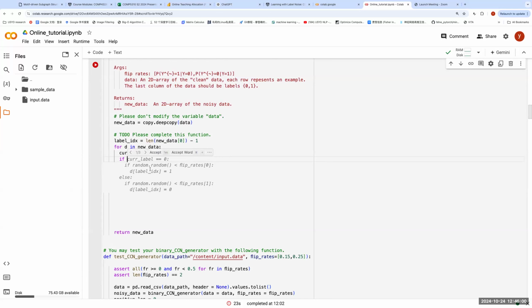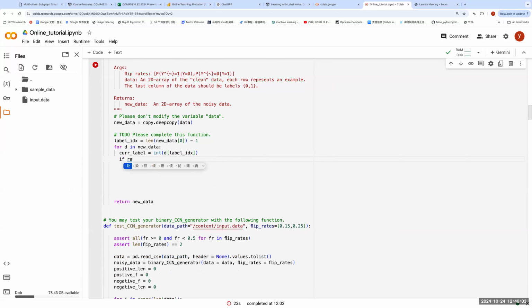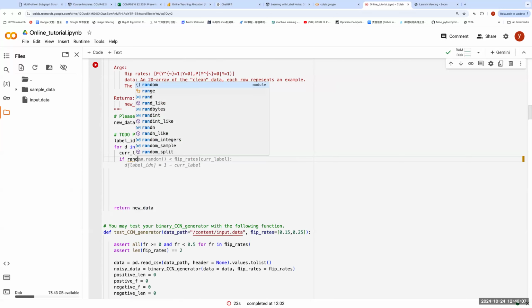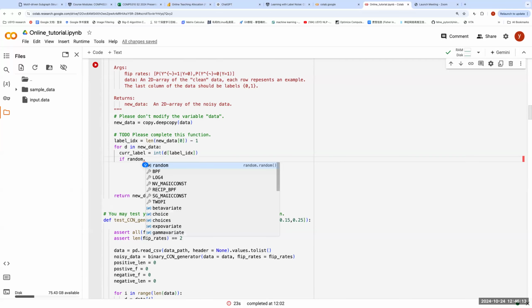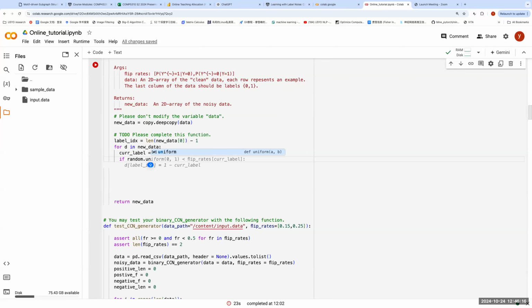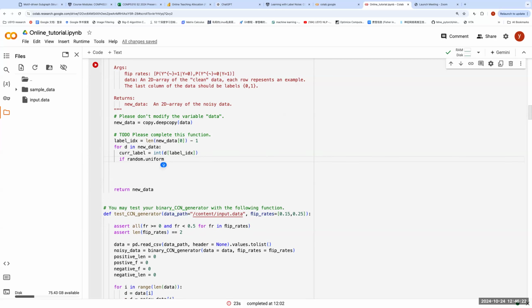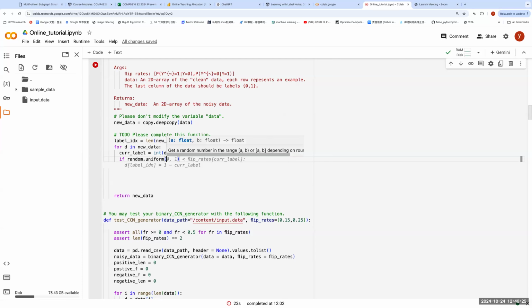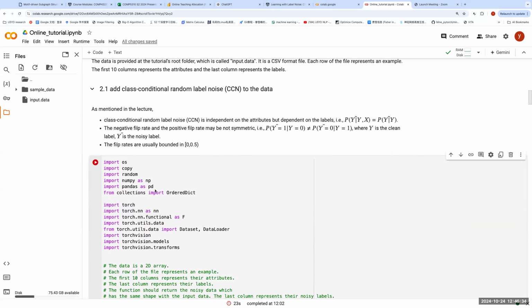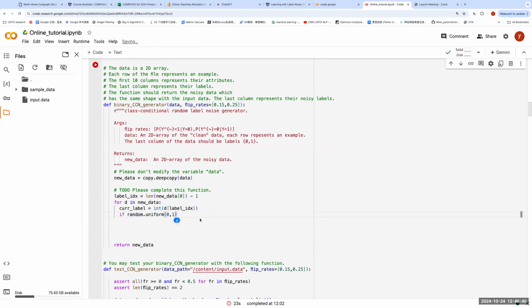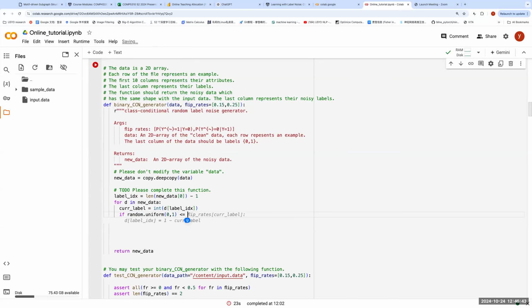So we will use random.uniform, a random uniform function from the random package in Python.